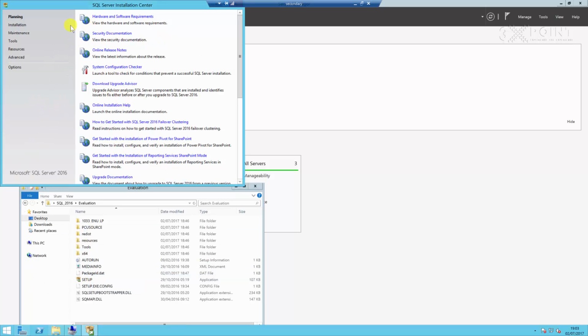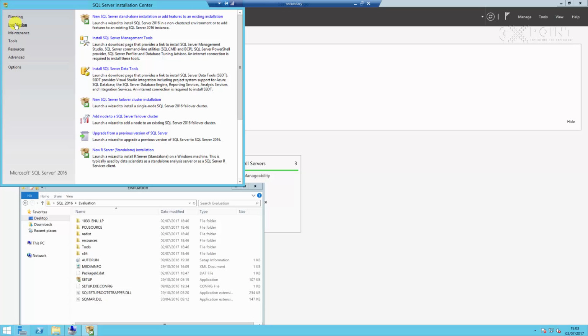You can hit on installation, and what we're interested in is this new SQL Server standalone installation. As you can see, it launches a wizard to install SQL Server 2016 in a non-clustered environment. That's what we're interested in, right? Even though it says non-clustered environment, it's not talking about Windows cluster, it's talking about SQL non-cluster.